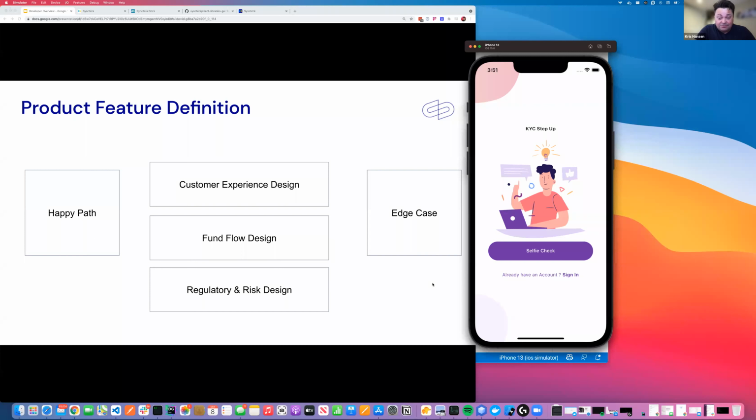Think about the fund flow. Behind the scenes, one of the things that we work on is we manage all the reconciliation of the funds. We can manage the fund flow between you and the bank. We can manage the fund flow between you and the processor. We have a processor that we offer, and so you can issue cards with us. If you process with us, we handle the authorization flow. So the fund flow design is less of a concern in that case.